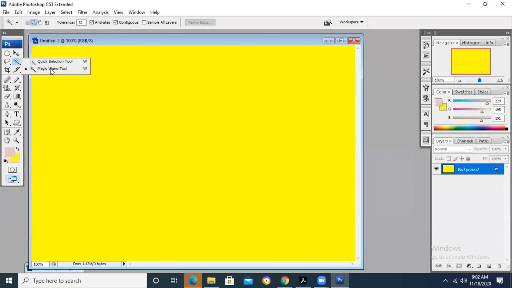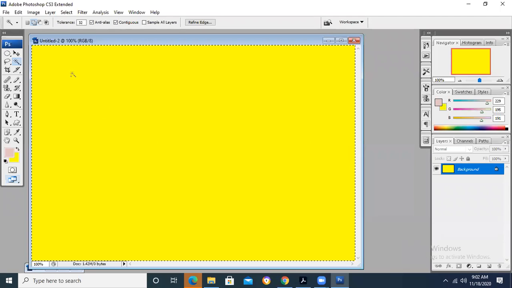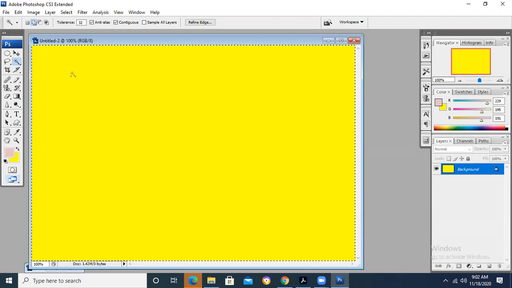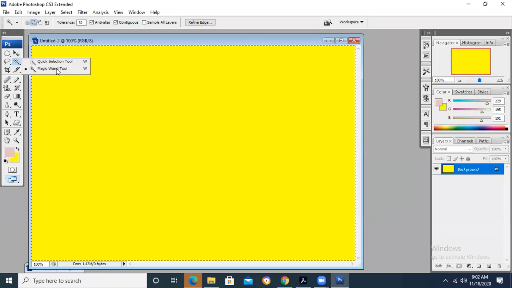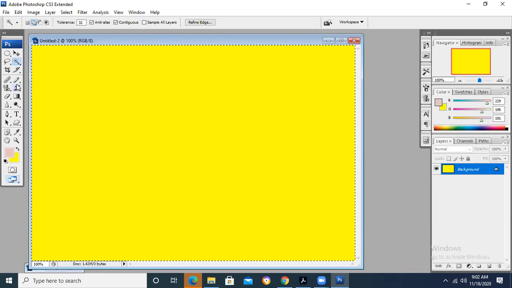Let's suppose I write one MCQ, giving you an example: which tool is used to select the similar color on the given image? You are going to say magic wand tool, because I had told you that it is the tool which is going to select the similar color. Okay.